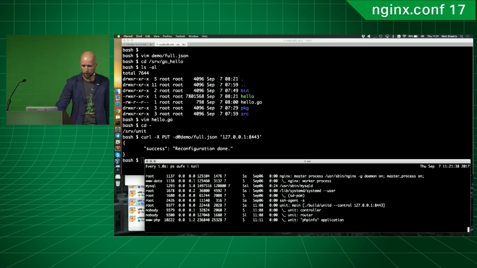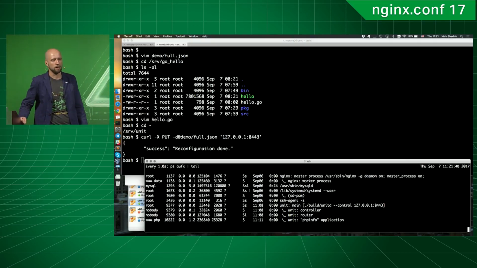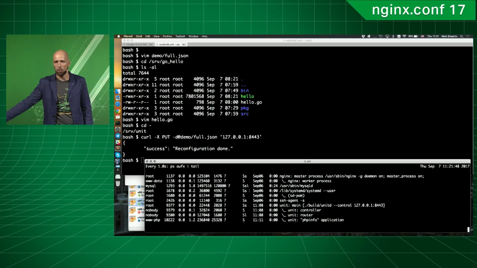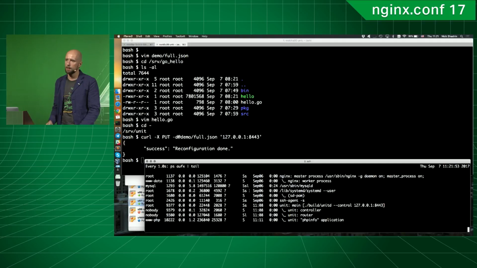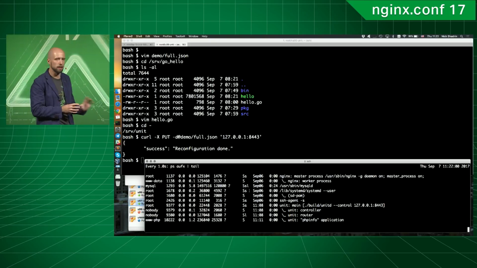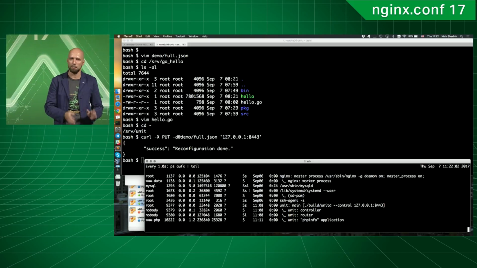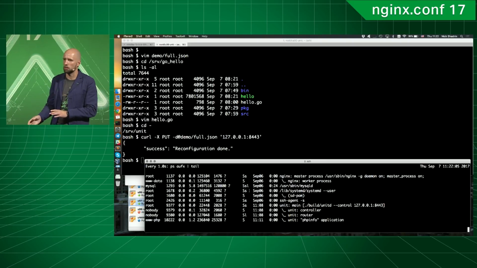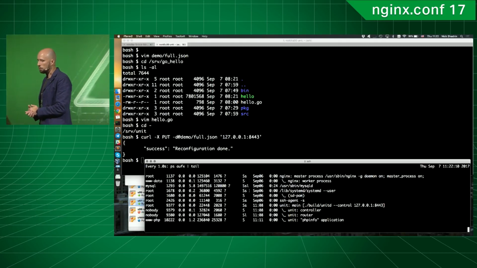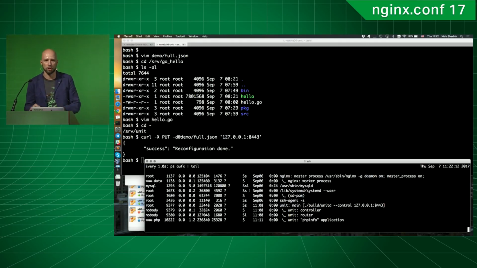Since I renamed the applications, our Python sample application was removed, and the workers of the Python sample applications are not there. However, our PHP application in the full JSON file was exactly the same PHP application that we started from. Since that wasn't a change, Unit didn't kill any PHP processes. It kept them live. It kept them accessible on that same port, because that wasn't a change. Only the Python applications and Go applications were changed in this environment.